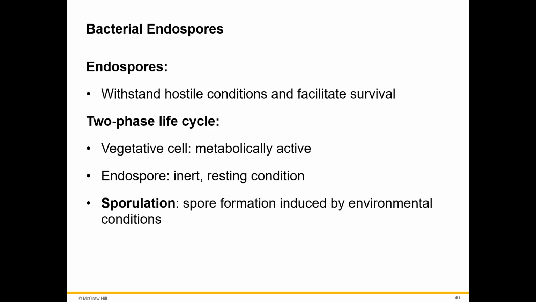They have the vegetative state, that's the living, breathing, moving state. And then they have the endospore state, which is an inert resting condition, ready to hatch open when the environment is correct. Sporulation is the spore formation that's induced by environmental conditions. So if a patient comes in with, for example, C. diff. C. diff is a diarrheal infection.